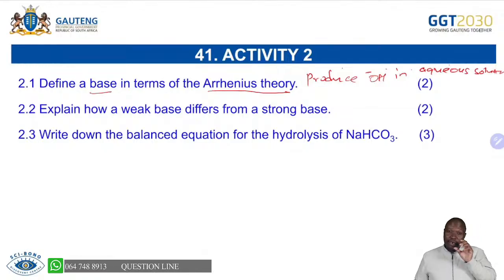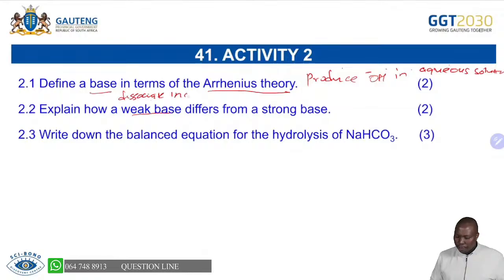So it's important that you don't forget. Remember, with bases, we talk about dissociation. A weak base will dissociate incompletely in aqueous solution or in water to form a low concentration of OH minus. So this weak base, it will dissociate, we agree? It will dissociate, but it will dissociate incompletely in water to form a low concentration of hydroxide ion.